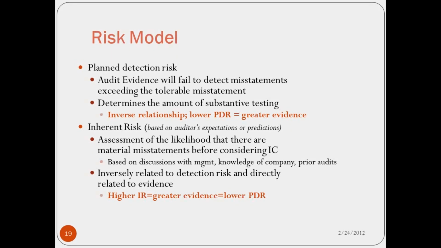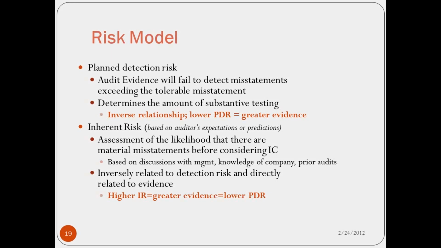Inherent risk is based on the auditor's expectations or predictions, right? And you saw that in your Pinnacle Part 2. You went through those situations and you made a judgment about how that would impact inherent risk. And that is exactly what the auditor does. This is the information that they collect during the planning phase of the audit as they're gaining an understanding of the client and the industry and the situations that impact the client's business risk.